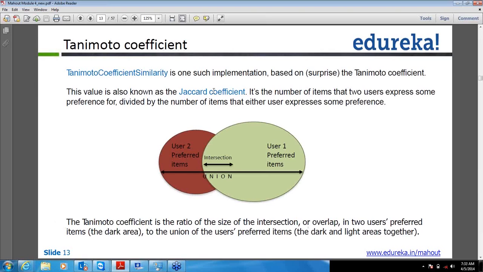So if you will just look at this diagram, let's say both the users are having the same item in the list. Then what will happen - intersection would be covering all the items divided by all the items. Obviously all the items are same, so the coefficient will come as one. So those two users are almost similar or same. That's what this slide also defines to you.